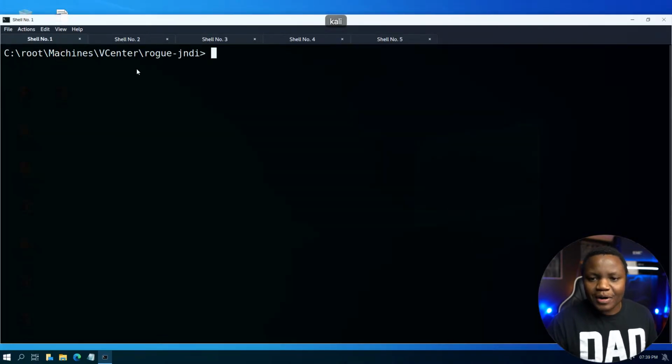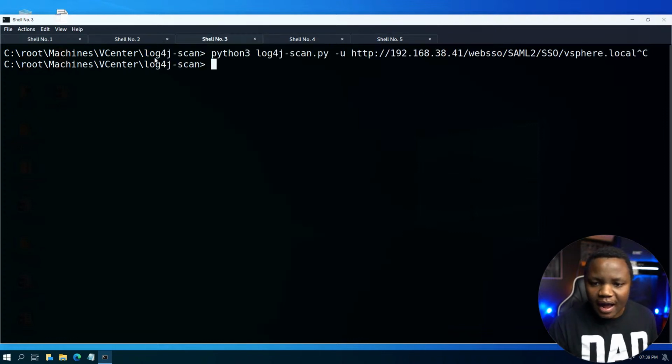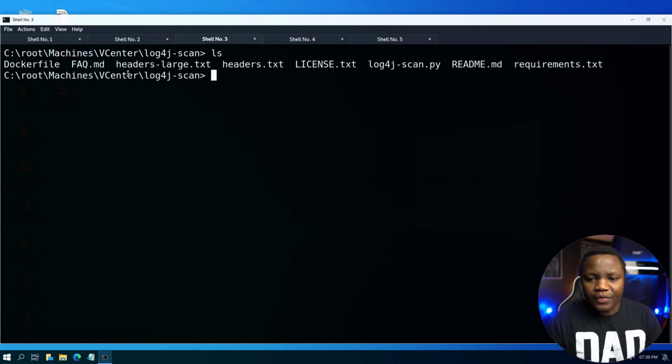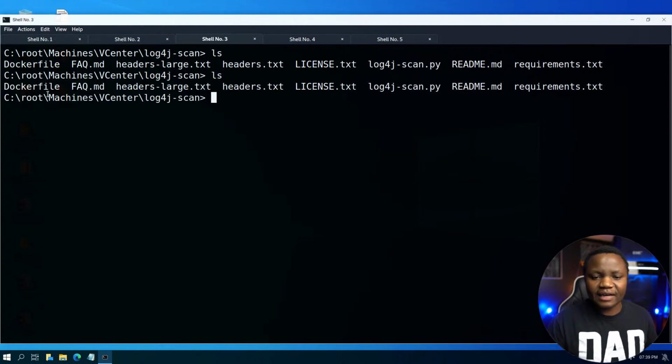All right, so first I would like to go to my Kali Linux. Inside my Kali Linux, I have a vCenter directory and a Log4j scan. This Log4j scan is a Log4j scanner that you can find on GitHub.